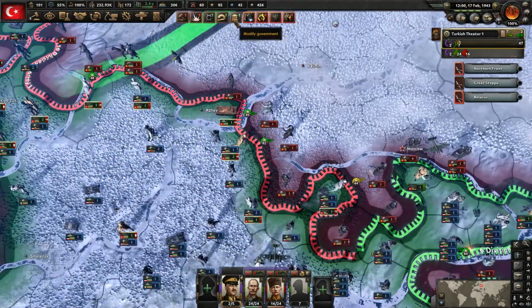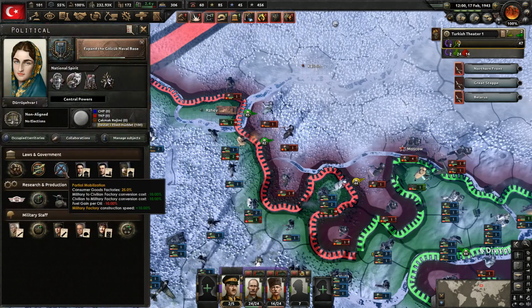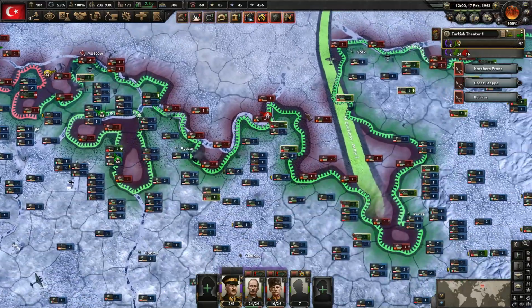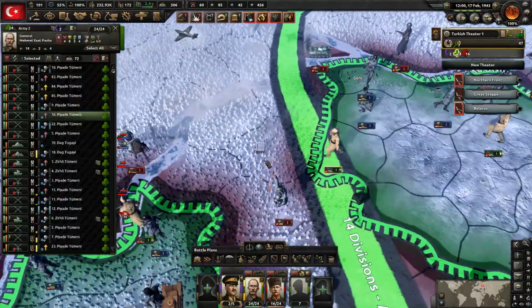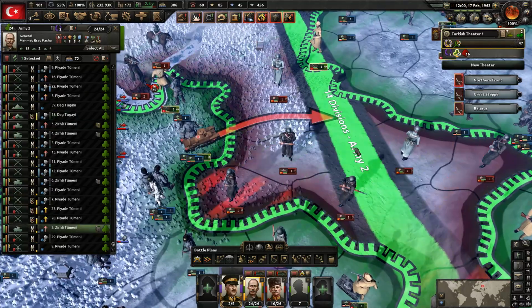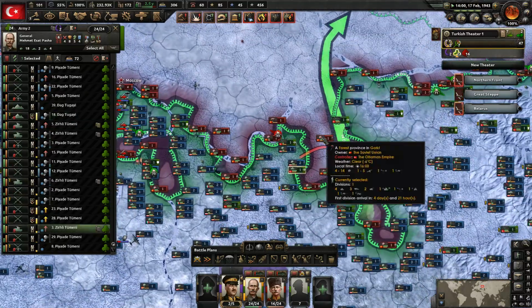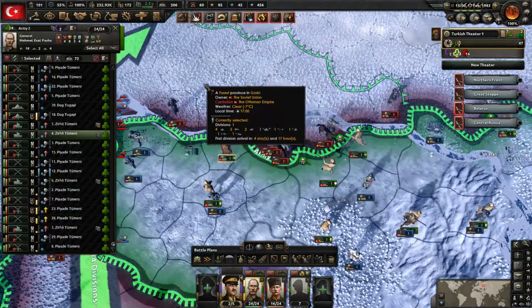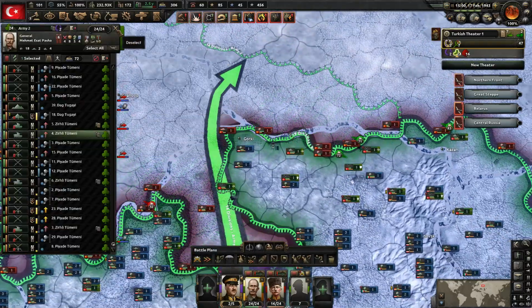And we do have the political power now to... oh, no. We need 150. I was thinking 100. So not quite there yet. Should be there soon, though. Let's go ahead and attack there. Try and work on getting these guys cut off. Looks like I might be able to do that through here. Cut all them off, just wouldn't include that one division there. And this tank unit could be pushing across this river here, so let's go and make that happen.